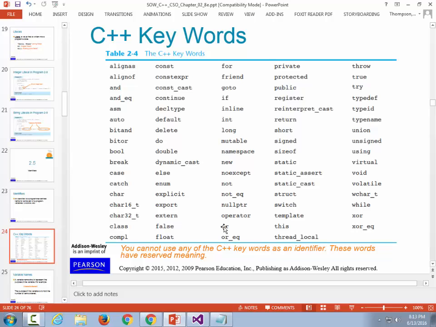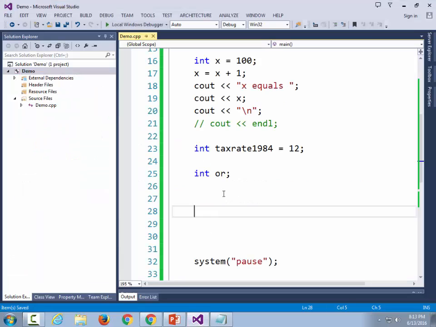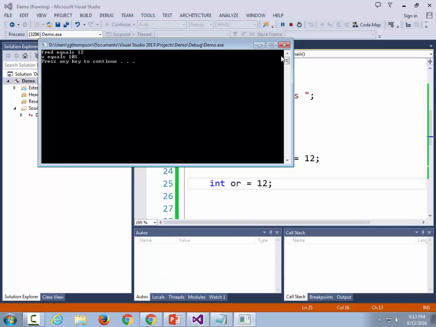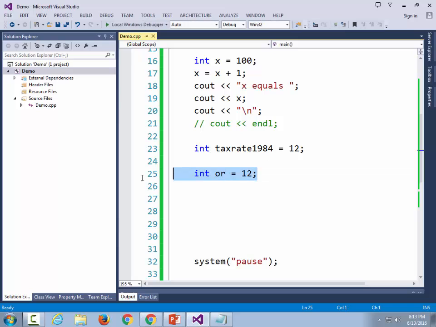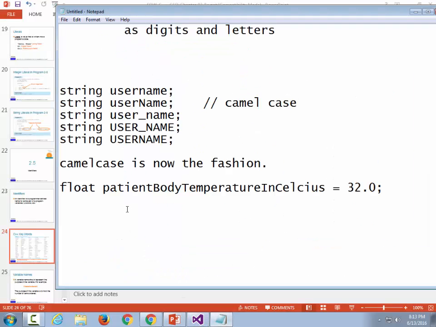Well, it says it is. What happens if I try to use it? Huh? What do you know? Okay. You're not supposed to use keywords, and usually it won't even let you compile. We'll add that to our notes.